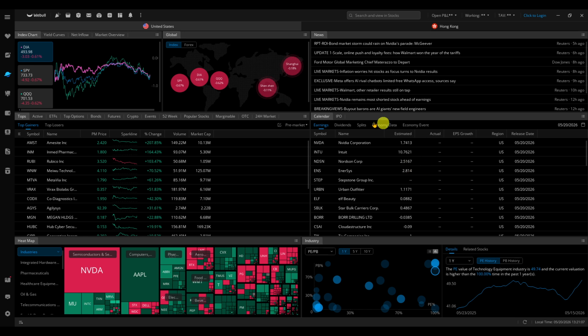Begin by opening the Webull desktop application on your computer. Give it a moment to load fully so all market data and modules can populate correctly. Using the desktop version ensures you have the broader layout and the full set of market overview tools available in one place. Once the platform is open, look to the left-hand navigation panel and click Market.